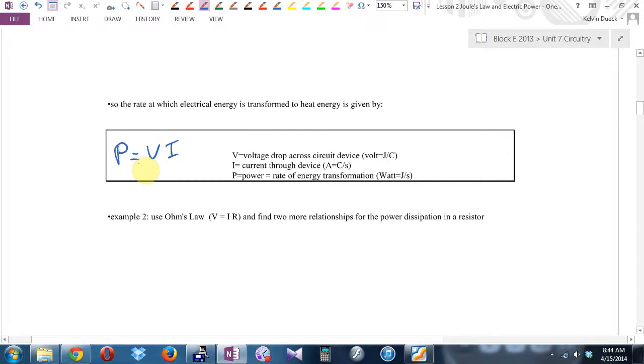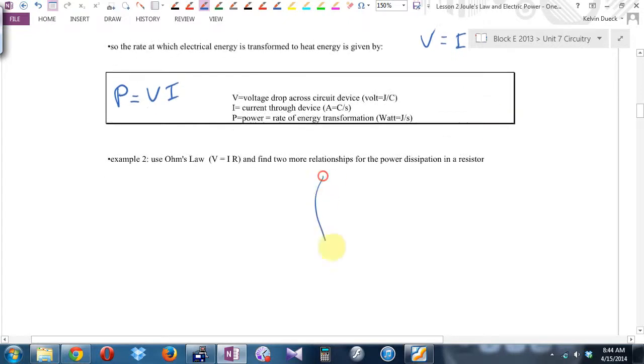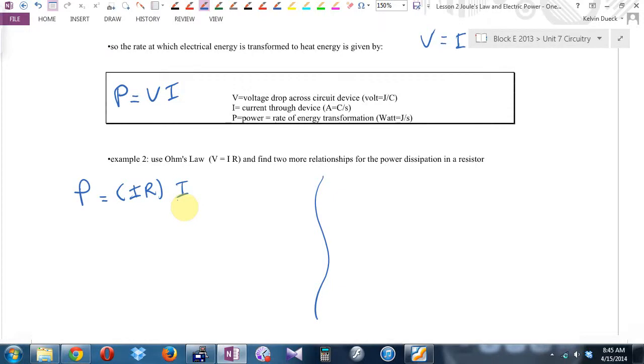You see, what was the first equation that we learned yesterday? Ohm's law. Sorry, I guess it was the second equation. What was that one? The one that has V and I and R in it? Okay. Well, if V equals I times R, I can plug that in for V, and I can get IRI, or wait a minute, what's I times I? What's an easier way to write I times I? This one's not on your formula sheet, but it's really easy to derive.